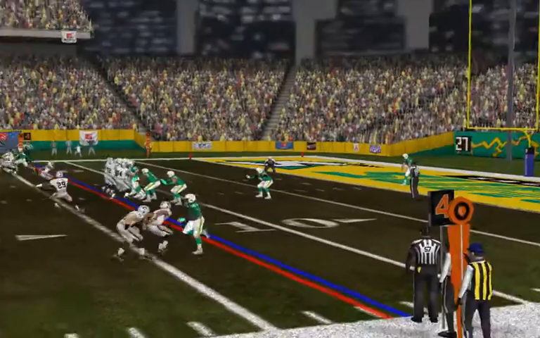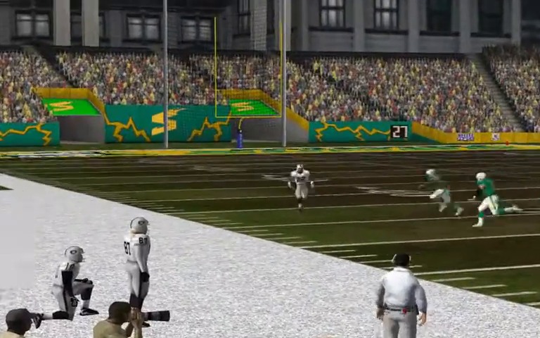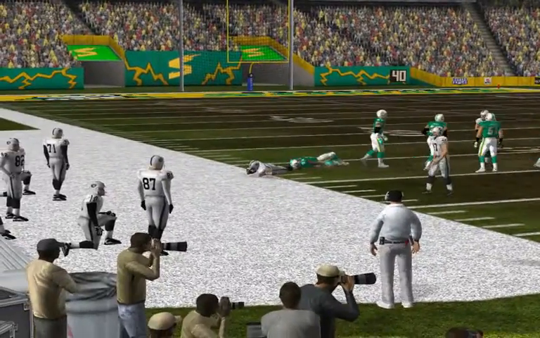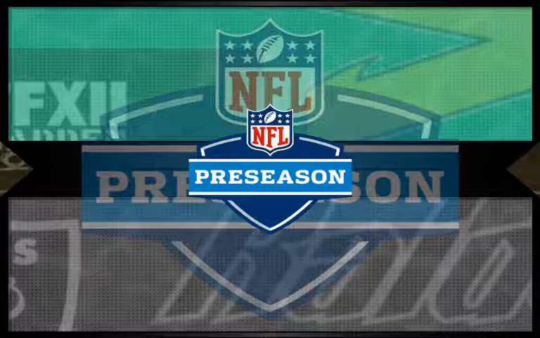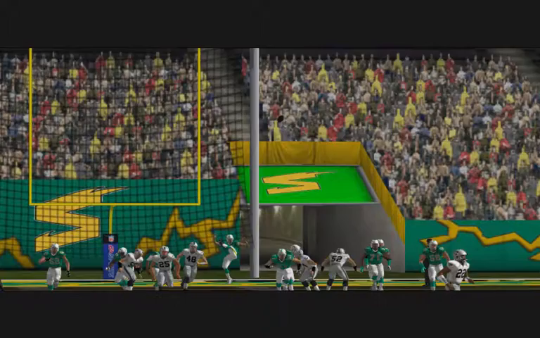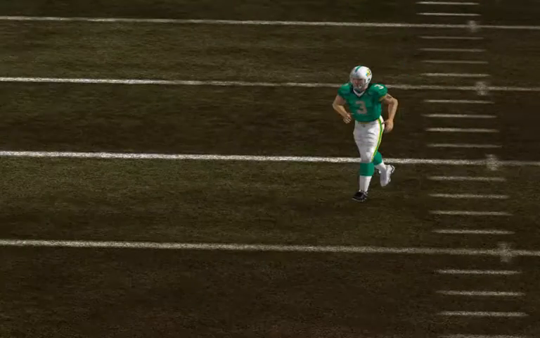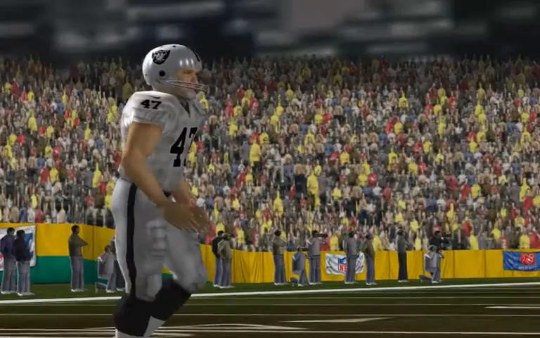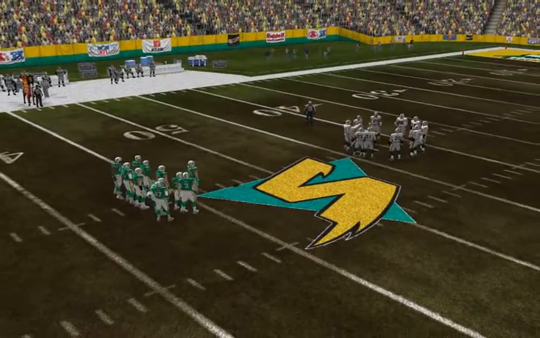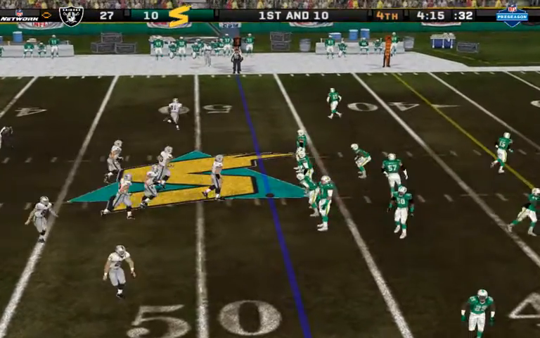Good defensive stand there. Now they'll punt it away after a three and out. From the 43, number 22 takes the punt to the 47-yard line. 8 yards. Oakland will start the drive at the 47-yard line.